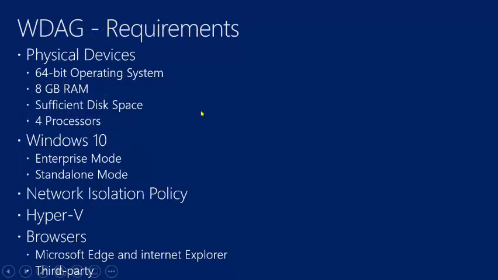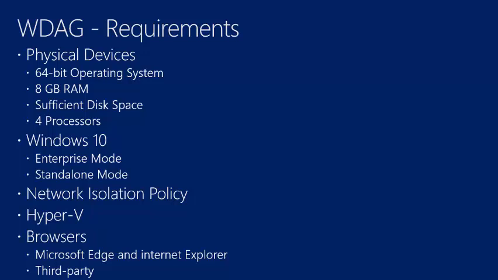Okay, so in terms of requirements for Windows Defender Application Guard, there are a few. So let's dig into these a bit. So first, Application Guard is intended for, supported on, physical devices. So does that mean virtual devices won't work? No. Virtual devices will work fine for testing. In fact, you're going to see me do testing on virtual devices here in the presentation. So yeah, it works, but it is supported on physical devices.